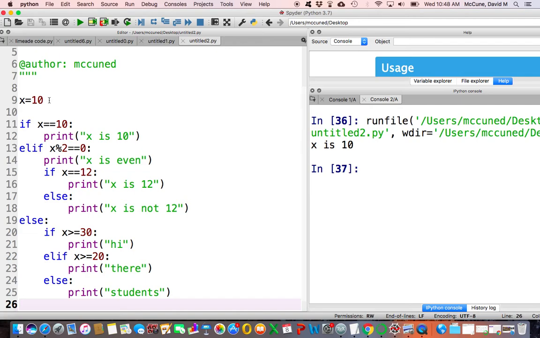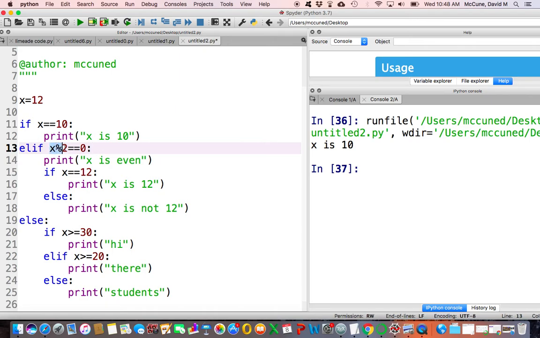Okay. Well, what if x is 12? Well, 12 is not 10, so at line 11, when the program encounters this, it will not go down this branch. It won't go down this path of the program. It won't print x is 10. However, 12 is even. In other words, when you divide 12 by 2, you get 0 remainder. Recall this percentage operation from before.